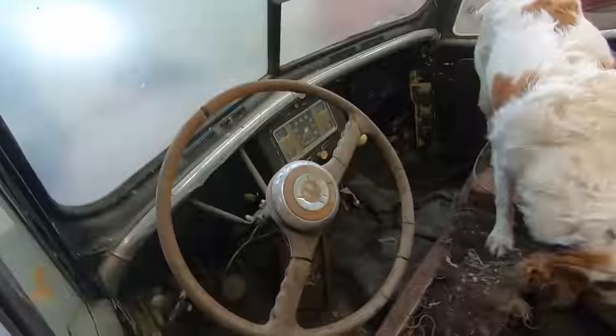And then the fuel system's pretty much done, other than the carburetor. I don't really know if I want to tear into that. We haven't really rebuilt the carburetor on here, and I'm kind of all right with that. I'm not a fan of going through all that stuff, especially when they work. And this one kind of worked, didn't it? You know, Carter YF. All right, that could work.